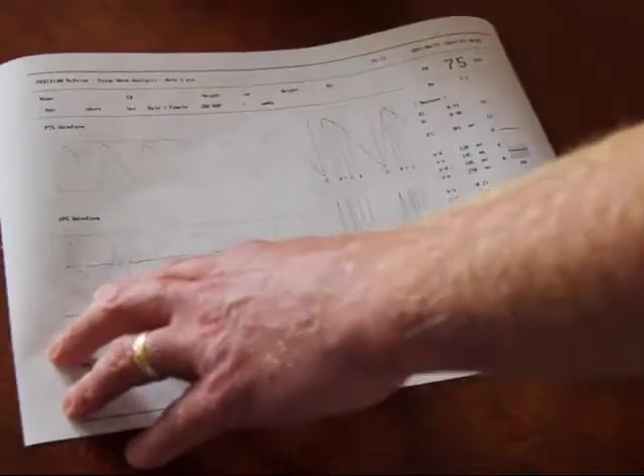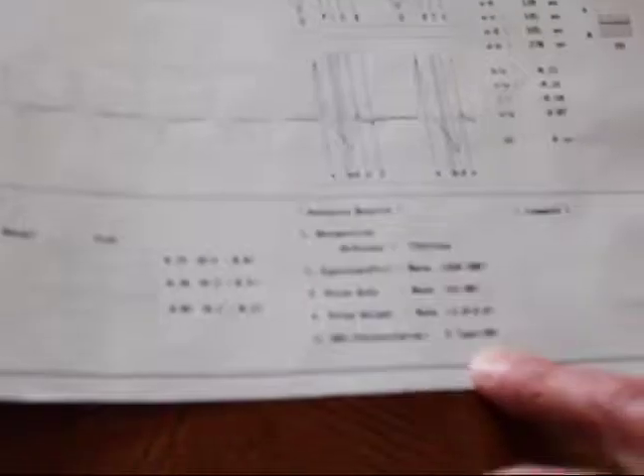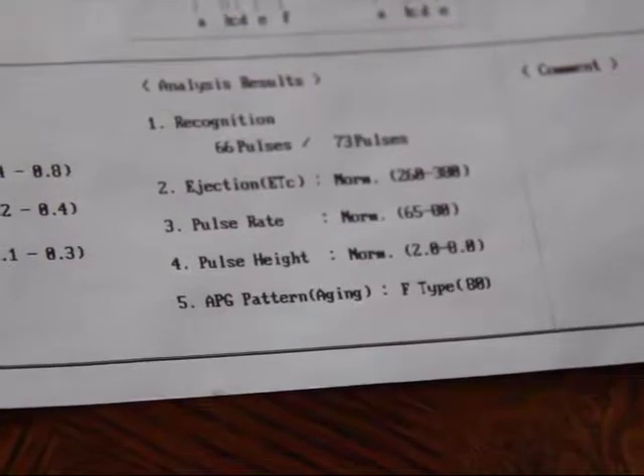The APG wave pattern measures how infrared light is absorbed into the nail bed, which is a good indicator of overall circulation and stiffness within the blood vessel. A grade is the best and G grade is the worst. This printed out as an F80, which is helpful in determining biological age — a B grade would be between 30 and 40, and a G would be upward of a 90-year-old biological age. So an F80 corresponds to the biological age of an 80-year-old.